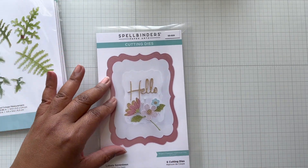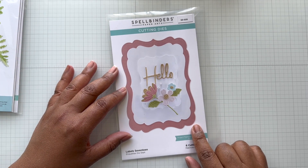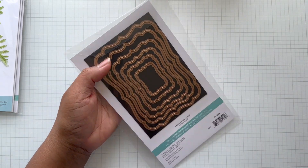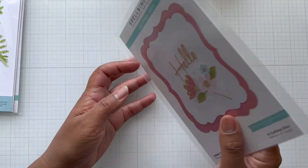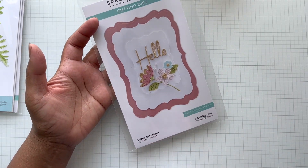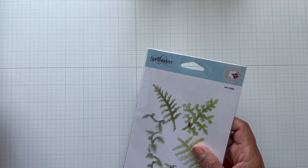This one is coming back — I think it had sold out and wasn't listed anymore, but I'm sure a lot of you love it. I've used it a couple of times on a lot of projects. This is the Label 17 die set. Look at that — six dies. The largest one is three and three quarter by five and a quarter. This one will work on your A2 cards, use it as labels, a nice background or a nice bracket frame. Label 17 — if you missed it before, it is back.